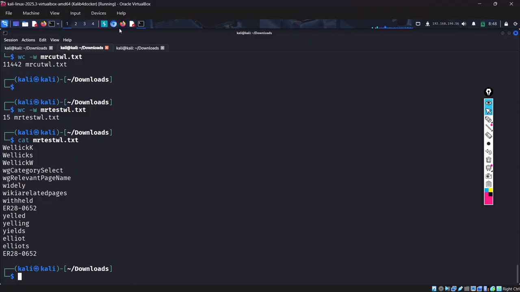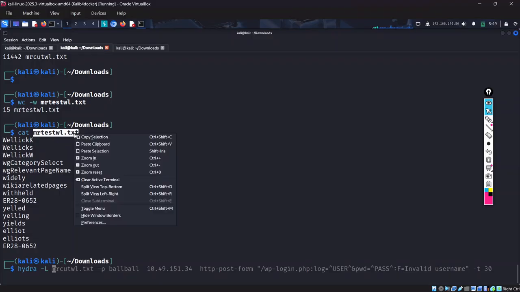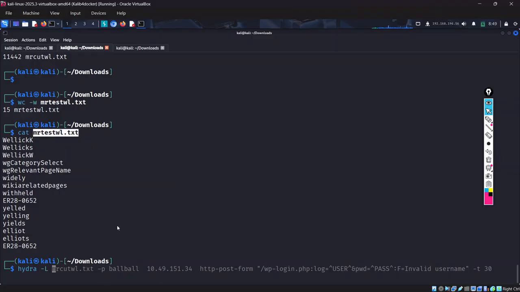And what I am going to do is run Hydra with hyphen capital L, because let me demonstrate first. I don't have the password yet. I only have a word list like we already found from the dictionary on the site, right? So instead of that word list, I'm going to use this one. Okay, -P.